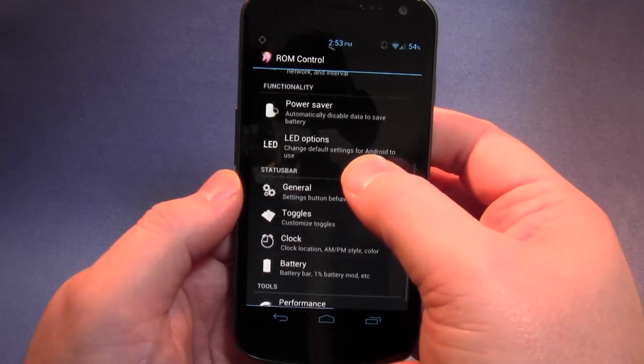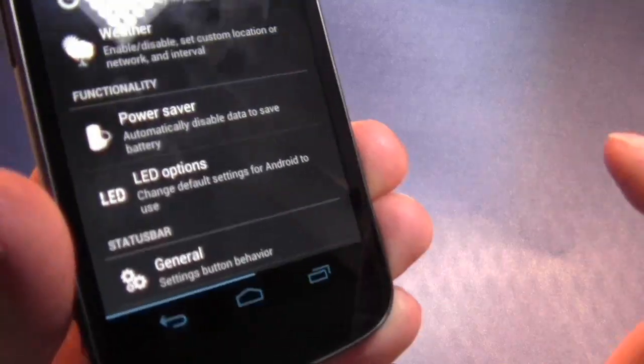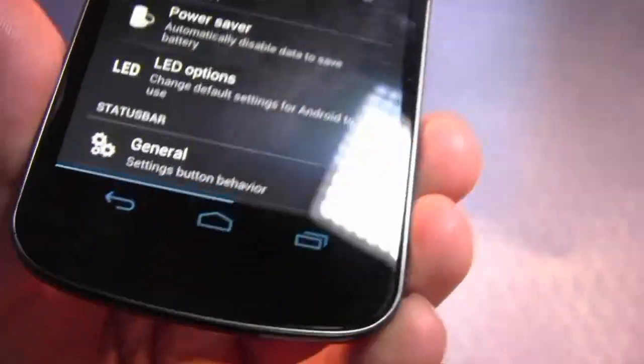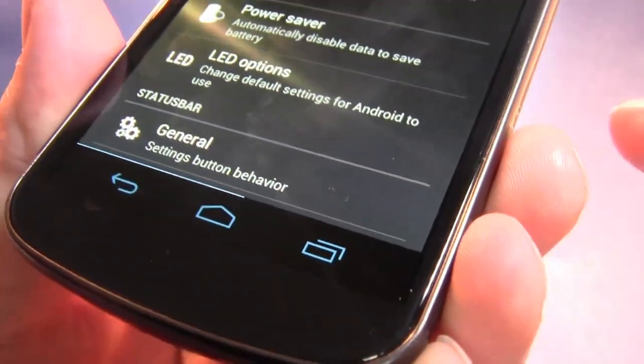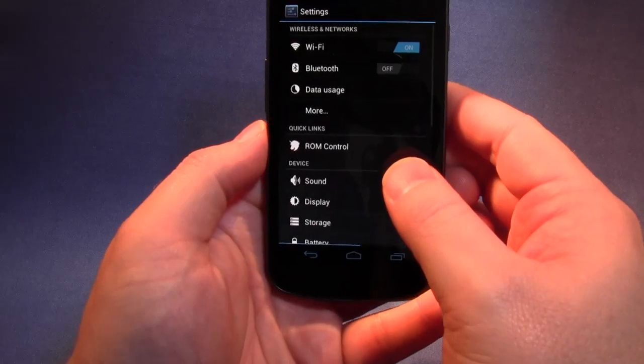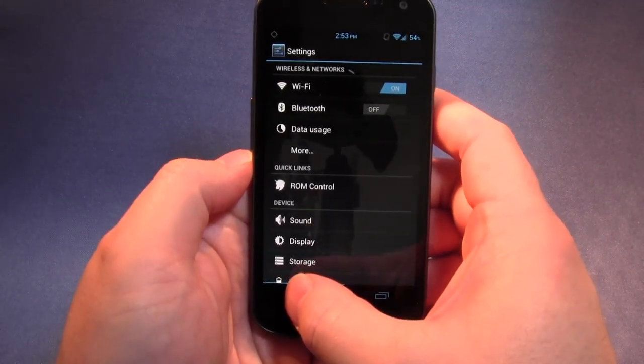I won't go through all of them right now, like I say, but it allows me to put the battery percentage there. That's also a battery meter along the bottom. So I'm at 54%, so it's 54% of the way down, and it'll keep going. You can change that appearance. There are so many different configurables. It does give me root. My device is rooted and the bootloader is unlocked.